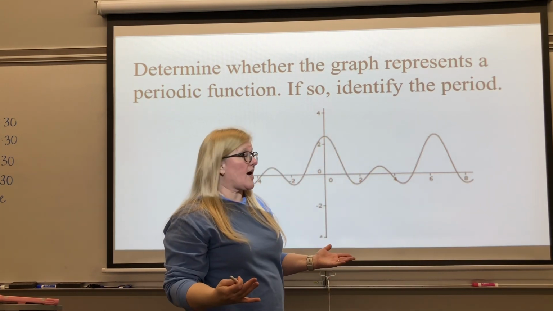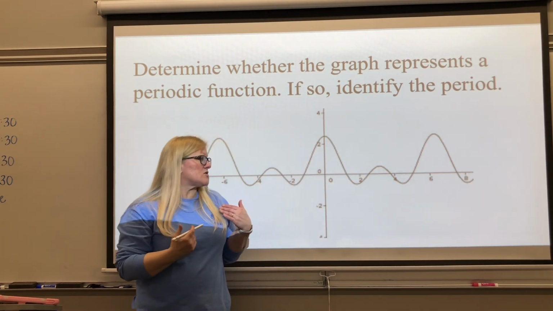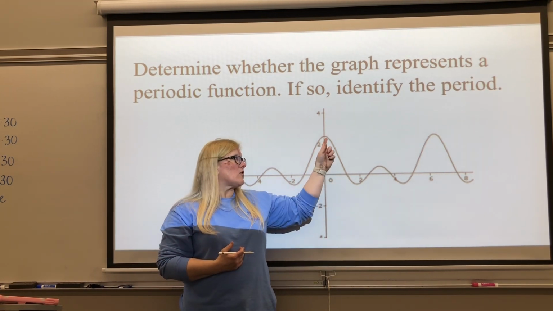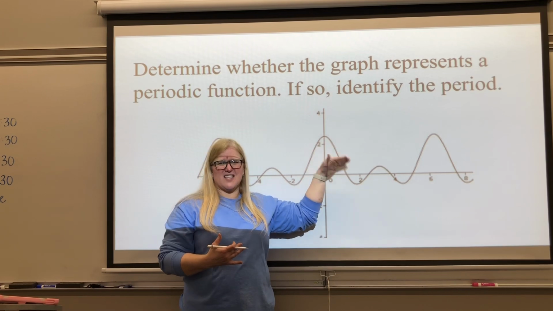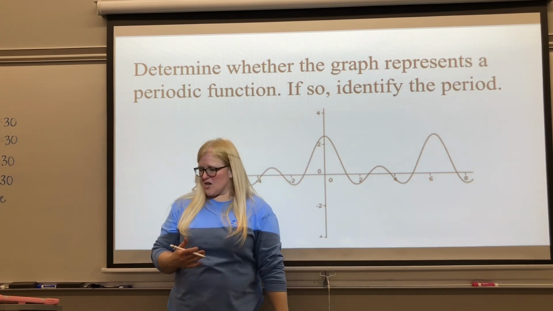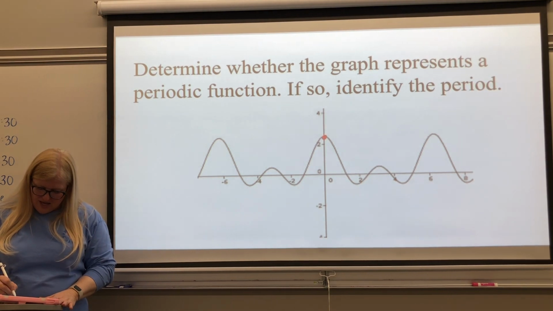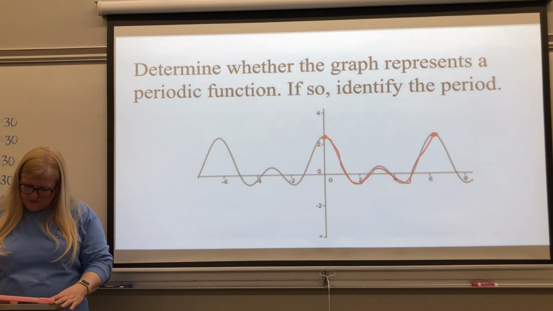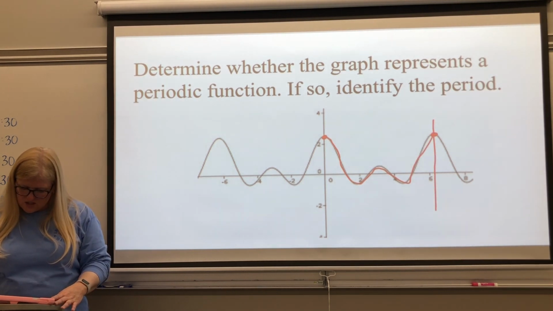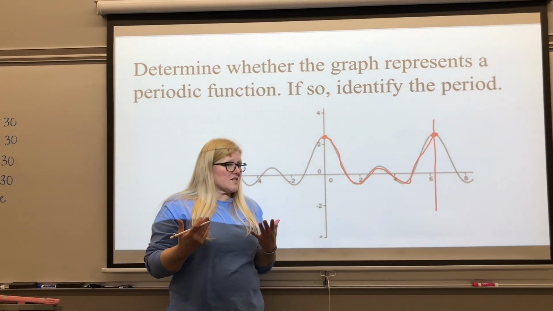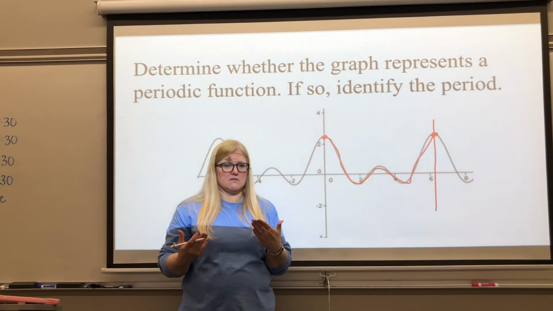So yes, it's periodic. And to find the period, I like to start at 0, no matter where it's starting, because then that's just an easy place to start measuring. So if I start here, and I kind of go along, it ends here. And if I draw a little line, it's just a little bit past 6. Well, what's a little bit past 6?